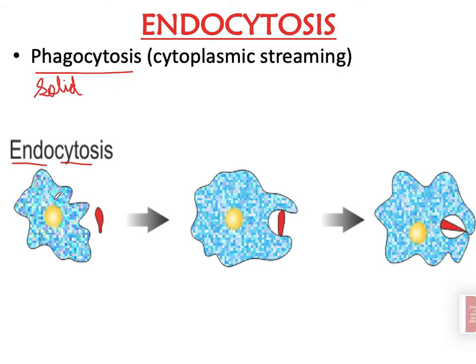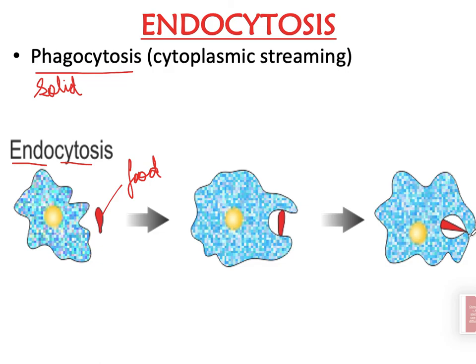How does it happen? We can see the example of amoeba. Whenever an amoeba detects any food particle, say this is a food particle for the amoeba, what will happen, the amoeba is going to start moving its pseudopodia. These two things are its pseudopodia, right? It starts growing its pseudopodia till the time it is reaching towards the food, and when it is in contact with the food, it will quickly grow its pseudopodia, so that both pseudopodia touch each other, right?